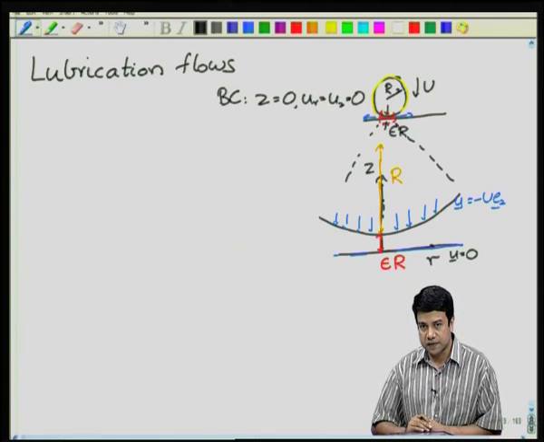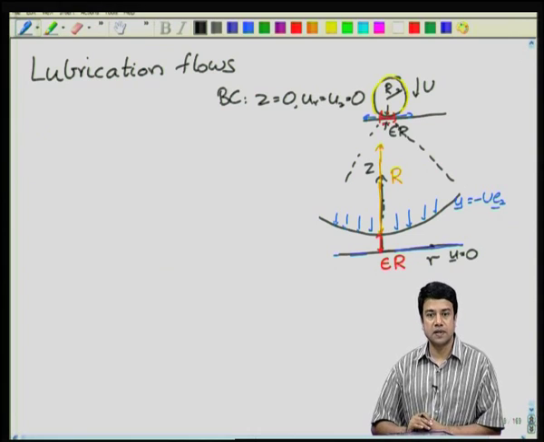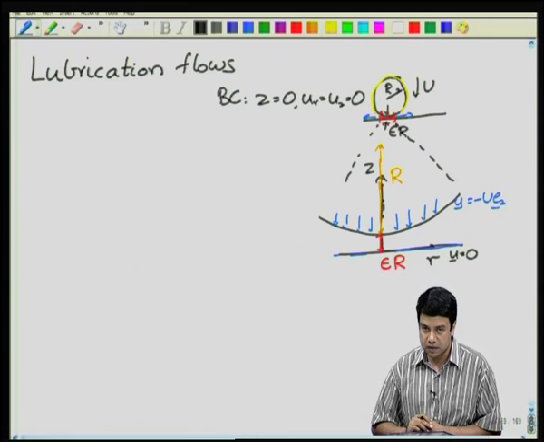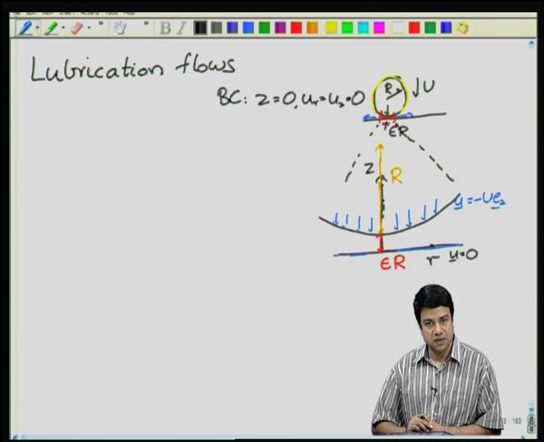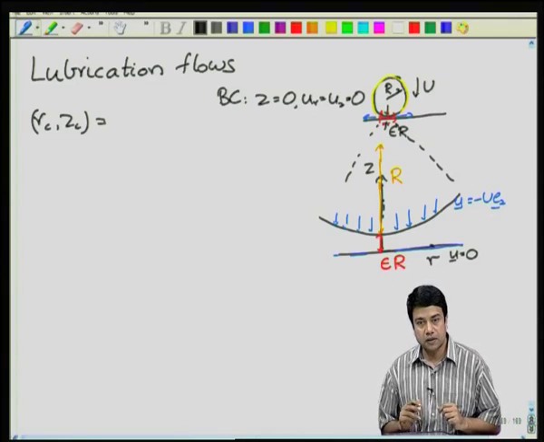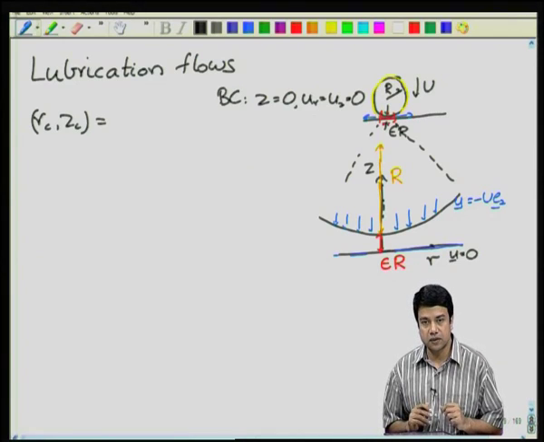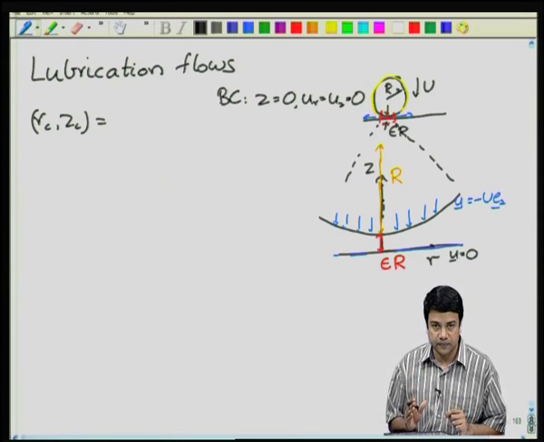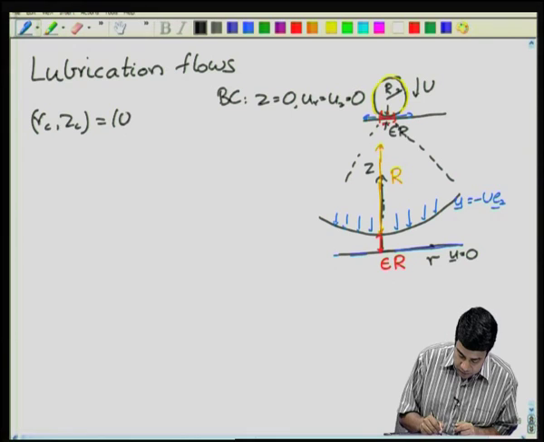How about the top surface? The top surface is a little complicated. It is the surface of a sphere. This sphere has radius capital R, and the center of the sphere is located, okay, the center coordinate r and z of the sphere. The r coordinate of the center of the sphere is of course 0, because we have taken the axis to be passing through the center of the sphere. Therefore, the r coordinate is 0.